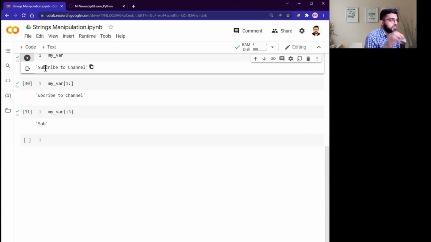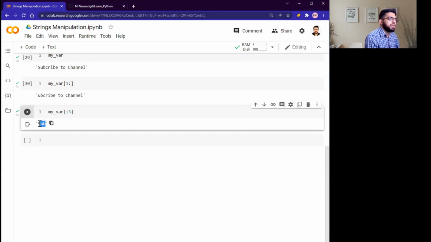This will not include the third index. So 0, 1, 2. Here we have the first 3 characters in our string. In this slicing, we are telling Python to grab everything from 0 up to 3. It doesn't include the third index.